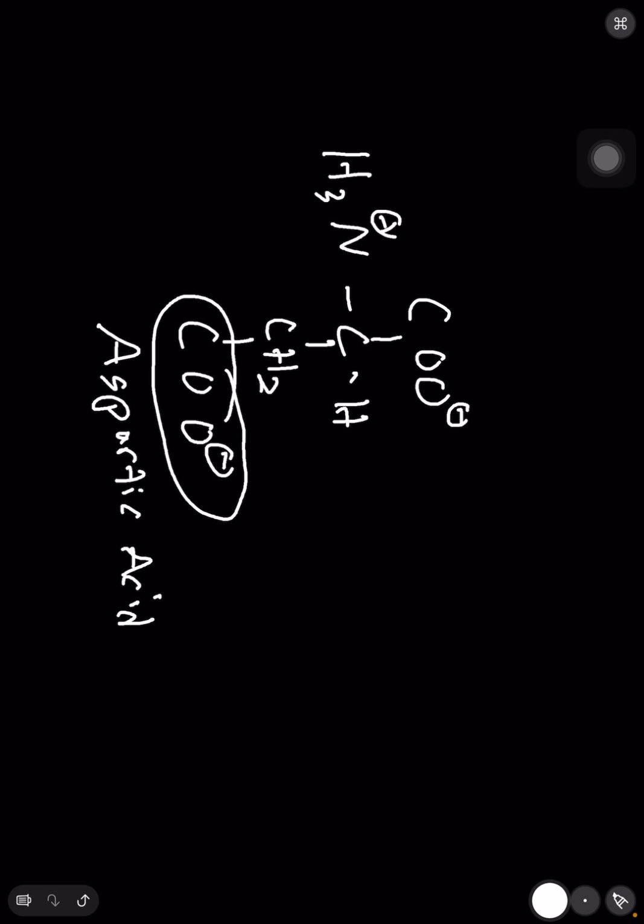And this one has another carboxy group, much like your carboxy terminus. And we talked about the fact the carboxy terminus can be protonated, and when it's protonated, it means it's in a carboxylic acid form. Same thing over here. With aspartic acid, that O- can accept a proton. When it's in its protonated state, it exists as an acid. And of course, acids are very easily able to donate protons. So that's why this one falls into the acidic amino acid category, right? So that's one thing that might make learning these a little bit easier, is realizing which ones are in their groups and being able to look at their side chains and make that correlation.